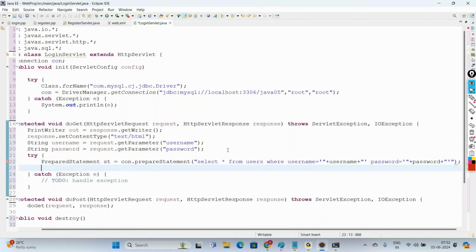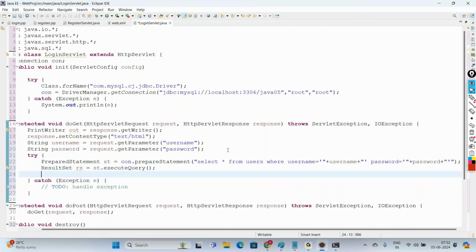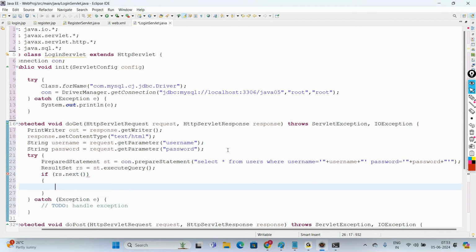Now execute your query. How to execute? ResultSet rs equal to st.executeQuery. Now if there is a record in your table, in the successful scenario, what will be the value of rs.next? True.